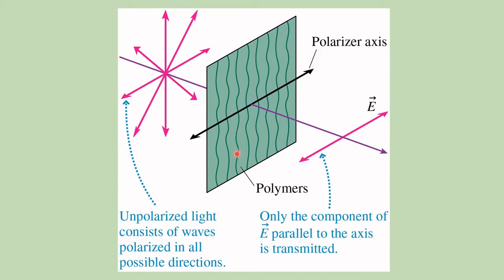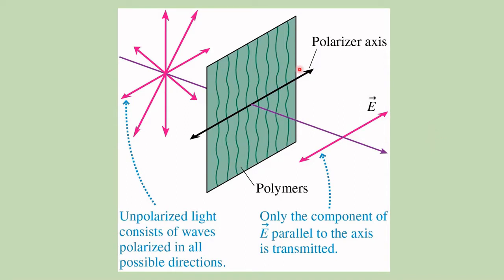Amongst these polymers, these long chain molecules, there are electrons that are free to be forced into oscillation vertically. In other words, parallel to the chain of molecules. They can't be forced to oscillate horizontally because then they would have to jump off of the molecule. So they're still moving within the molecule as long as they're oscillating vertically, or at least that's how you can think about it. And so the vertically polarized electric fields have their energy absorbed by those oscillating electrons.